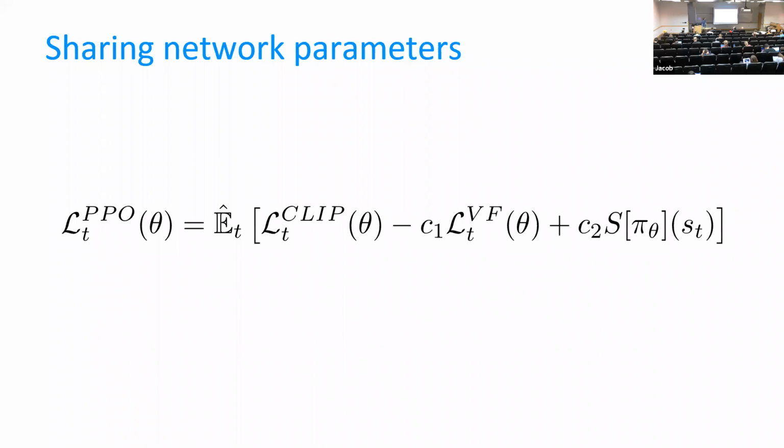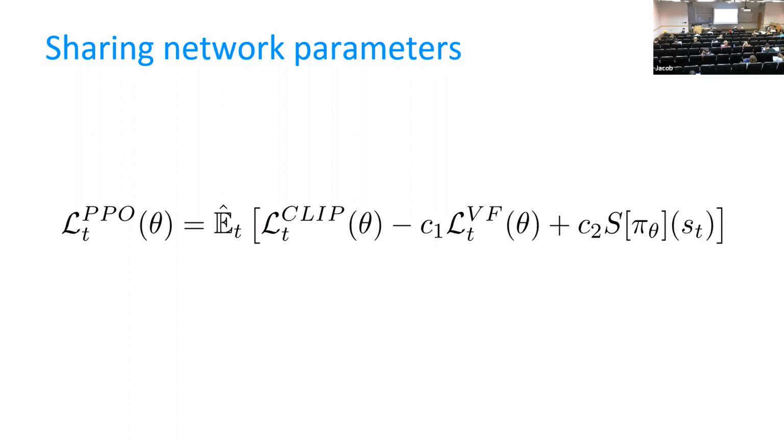Okay, so our full objective, and this will be our objective function for the PPO algorithm, is the expectation over time steps of our clip loss plus our, any idea what this second term is? LVF. This is going to be our value function loss, which remember is our value network learning to predict R sub t. And then this S of pi, which is a regularization term.